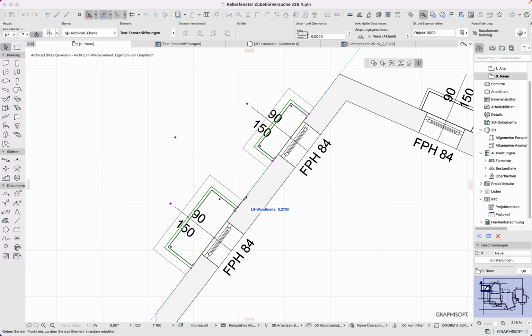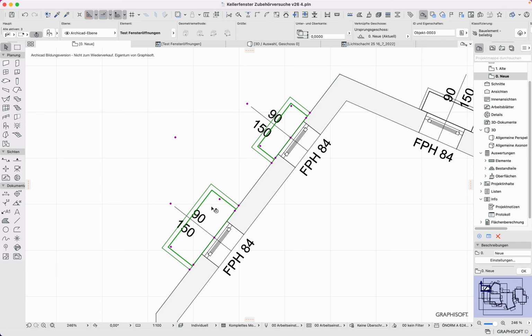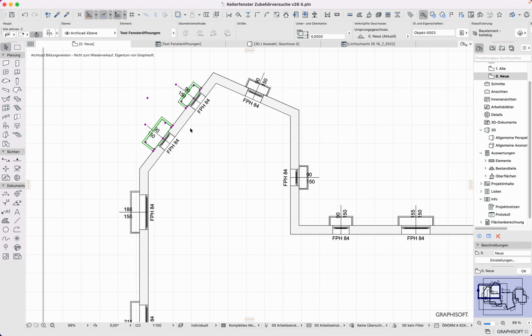The thickness of the wall can be changed, and if you take this, you can switch it off. So if the side is not correct, you can just take this and put it to the other side. So I hope I made it very intuitive for you to use.